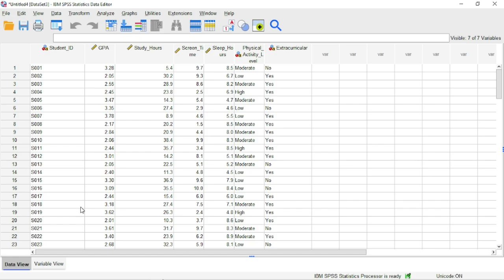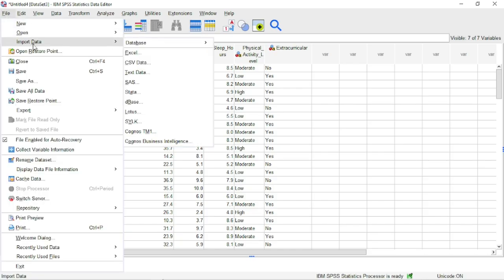It's the same procedure for Excel format. If you want to upload an Excel file, when you go to the File option and select Import Data, ensure you click on Excel instead of CSV. That is how it works. If it is an Excel workbook and you select Excel, that is all. It will work for you perfectly without any issue.